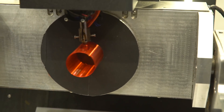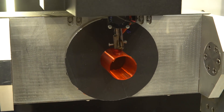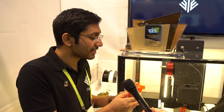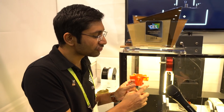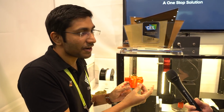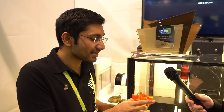How did you arrive at that creation? It took us a year and a half to figure this out. I can explain it with this object here. In a regular printer, making something like this, you would have to add support structures so that the overhanging parts can be built layer by layer. A regular printer can't print in thin air — there's nothing to support it, so you have to build supports underneath.